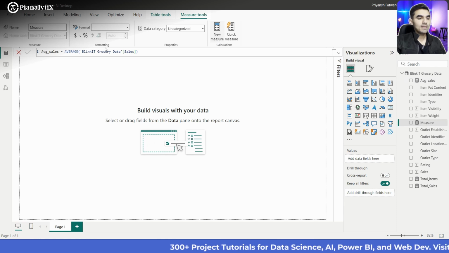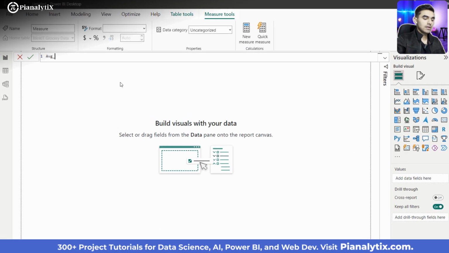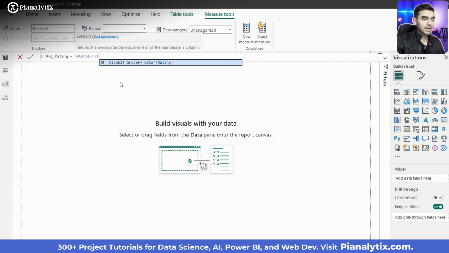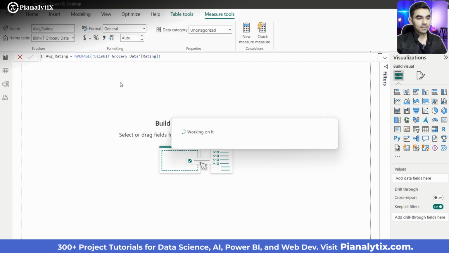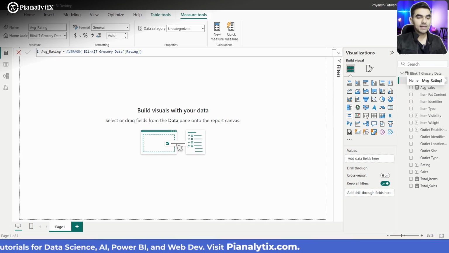And the last measure that we need is for the average rating. Again, we are going to use the average function and pass the rating column as the parameter. And here we have the average rating measure as well.